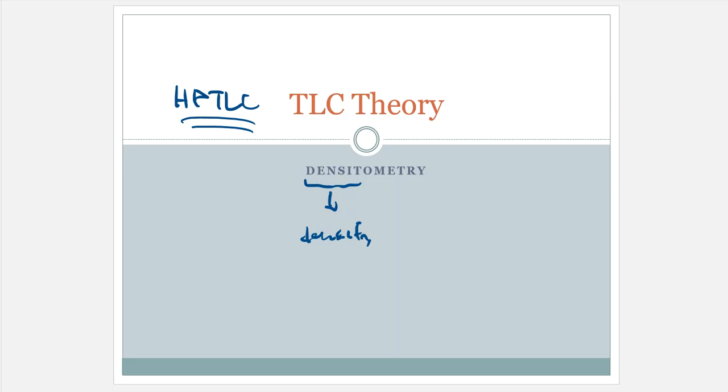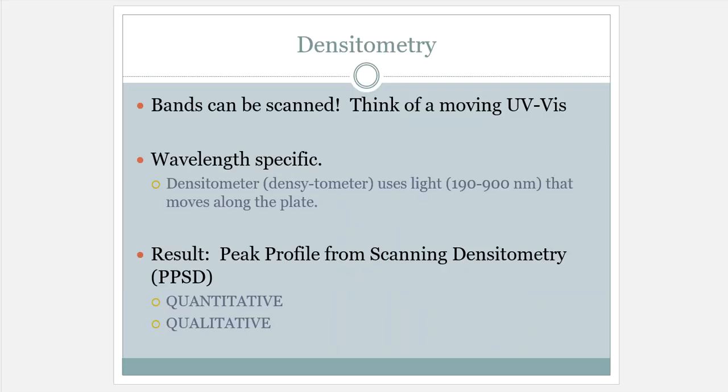This word density is going to talk about, I'm going to put in quotes, how heavy or dark the bands are in HPTLC. This is a densitometry system. Densitometry is the idea that I can look at the darkness of bands in order to do some work that I wasn't able to do in the past. So densitometry is what this video is going to be all about.